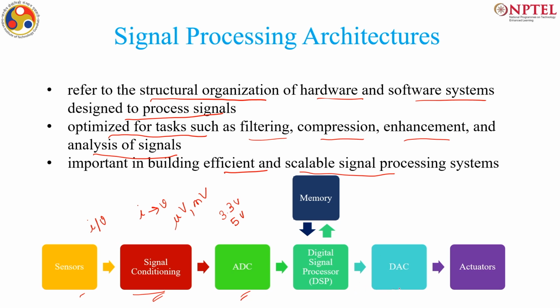Or you can transmit to a digital to analog converter, which will convert it to a real world analog signal, and then the actuator will convert this analog signal, which is an electrical quantity, to any physical quantity or maybe take some physical action. One example is the speaker, or it can be a robotic arm.